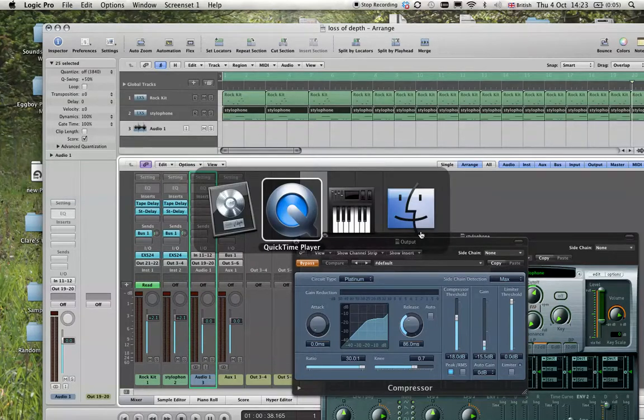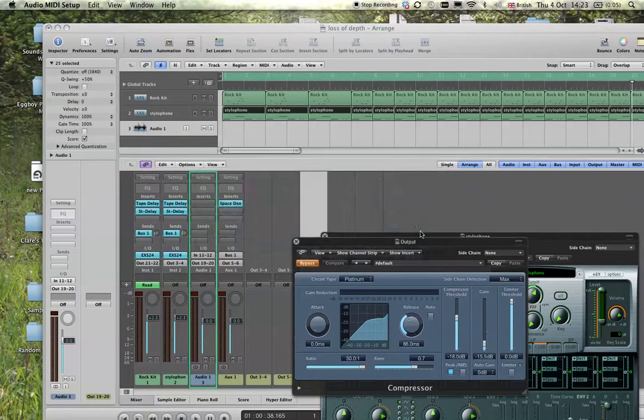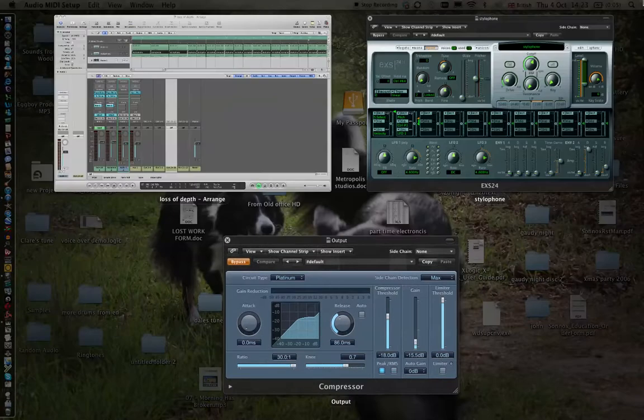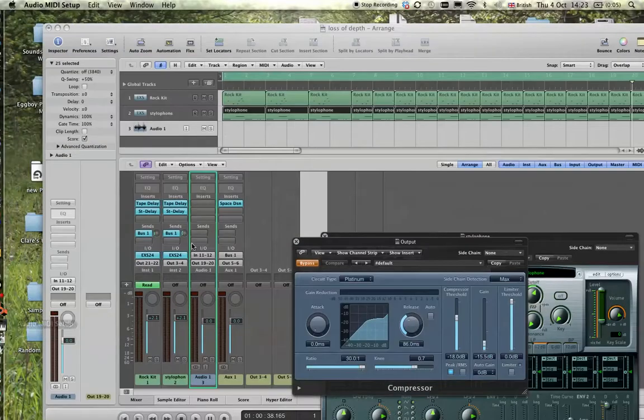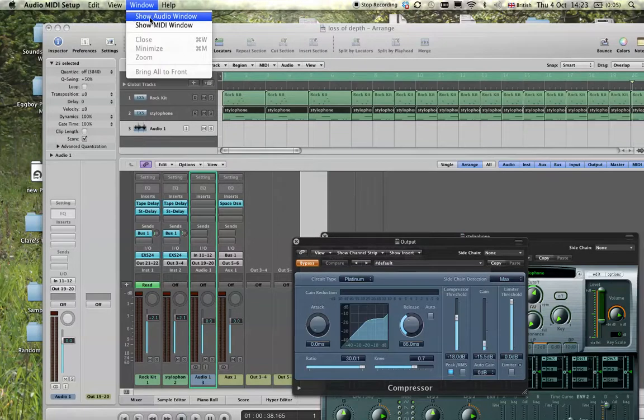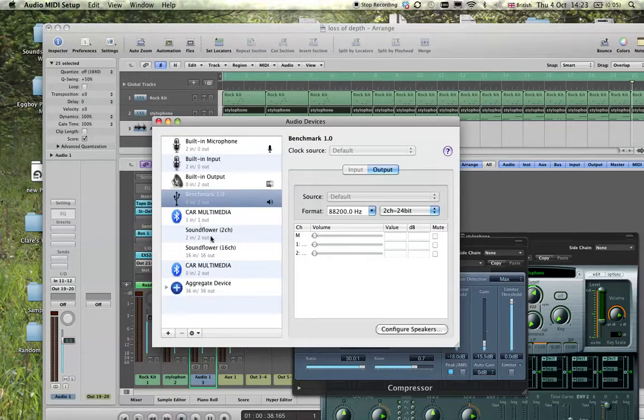So at the moment I've got Logic running, I've got QuickTime running, making a recording of this. Finder is your operating system, that's always running, you can't turn that off. Well, you do turn it off when you shut the computer down. And I've got my MIDI audio settings running at the moment, which I guess I should check really. I think, in fact, I just have, just to make sure that I'm definitely using the microphone. Come here, there we go. Oh, in fact, I need to just turn that window on. Show the audio window. Okay.